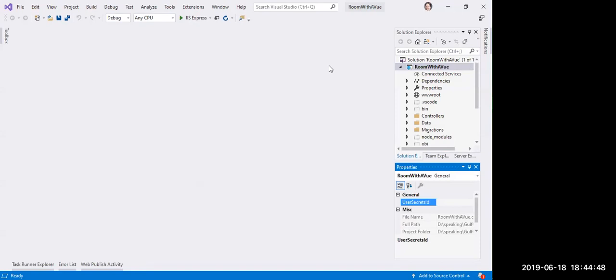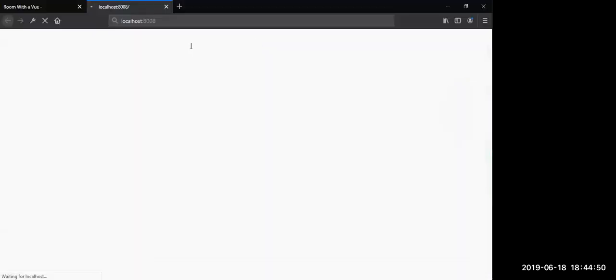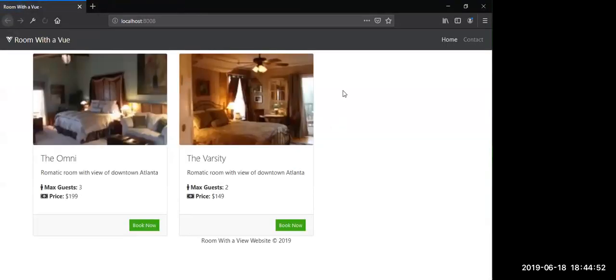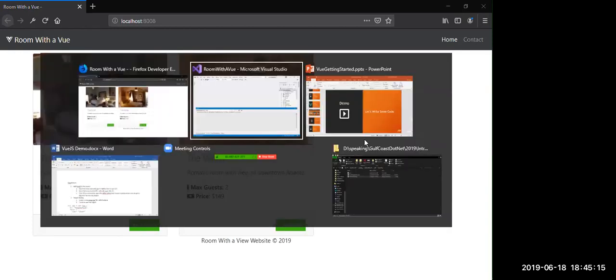So I've got a pretty simple app here. I'll just run it so you can see. It's just a simple web page that's going to show one or more rooms. And right now, these are just links over to separate pages to book those rooms. And I'd like this to be easier for users to look at, so that they don't have to post back to the server every time they want to look at or book a room or click and see more information about the room. And so I'm going to switch this to use Vue.